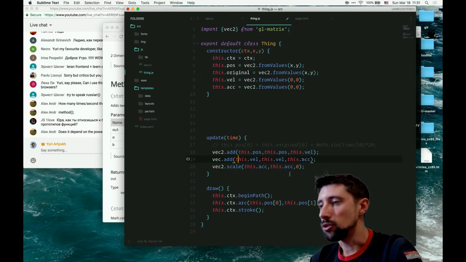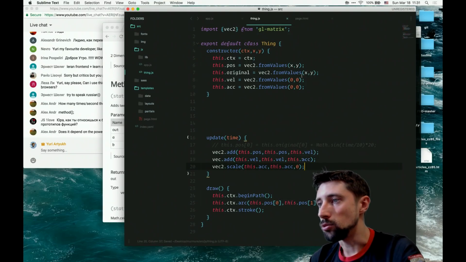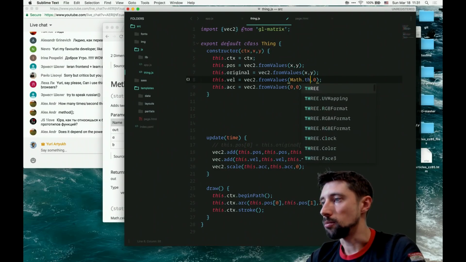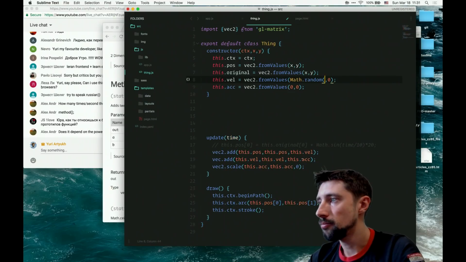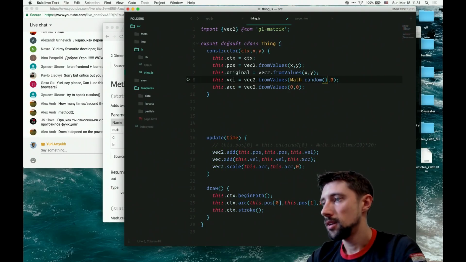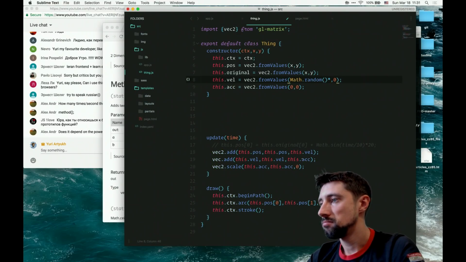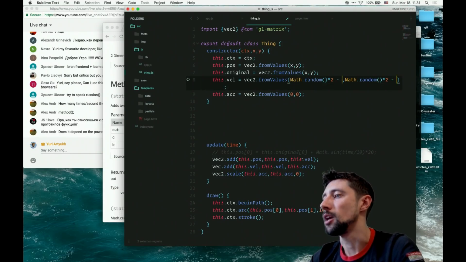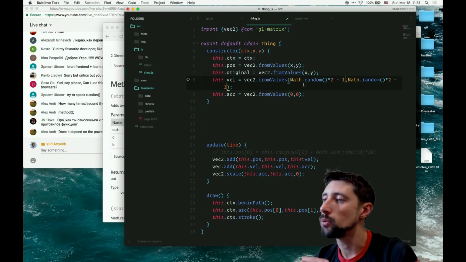Right now, I can just put a random velocity over here, and we can see something, because it should be updating. So I'm just using Math.random multiplied by, I don't know, 2. The velocity is quite small, but still. And I can subtract 1, so the number I'm getting here is from -1 to 1.